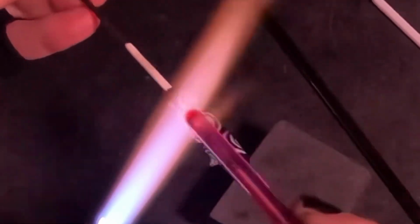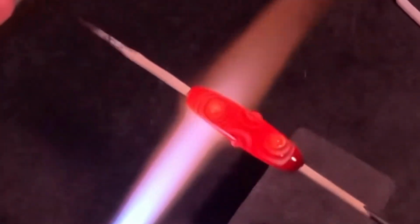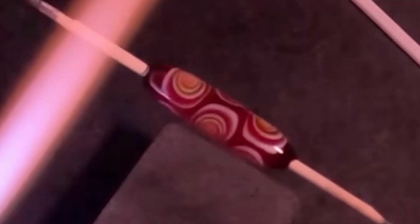Okay, the very last one is this gold ruby, and you can see there's a little hook on the end. That is what I'm using to add the tiniest dots with this large mandrel or rod. So it can be done, but I feel like I could have kept going with this, adding more and more dots. But I'm going to stop here. That's it for me, but if you want to go further, you definitely can. I'm just going to heat everything up and roll it out. I'm really happy with the way this turned out. Every time, I love the way this looks. Every step of the way I could have stopped. So if you feel happy with what you have at this point, maybe make a whole bunch of these. It's really great for practicing dot placement.